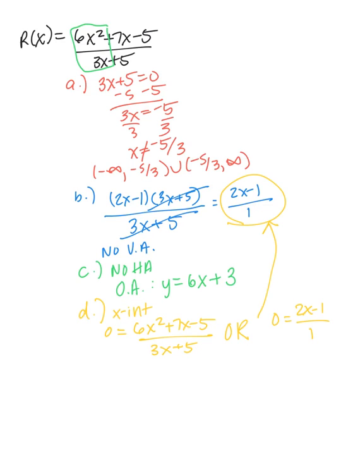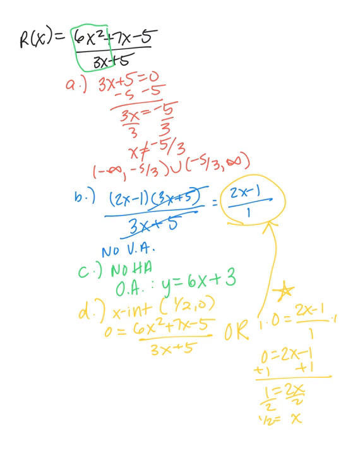So I'm actually going to solve this reduced form over here. Then I also don't have to think, oh, wait, did I cross off that factor? I don't remember. So I just always go back to my reduced form. So I could get rid of the denominator. The denominator is just 1 this time, so it's not a big deal. Now I'm going to solve. Divide by that 2. So x is equal to 1/2. So I have an x-intercept at (1/2, 0).